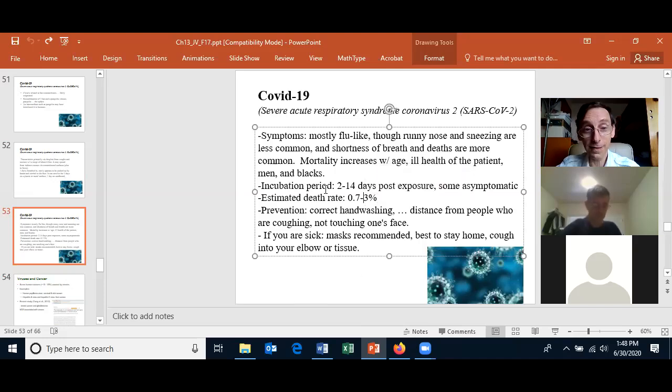Meaning of all the known cases of people who have become infected with COVID-19, 5% of them have now died. And they don't know why the mortality rate has been increasing, because they expected that as time went along and they got more patients who were positive for COVID-19, they thought the mortality rate would go down. In reality, it's actually going up, and they don't understand why it's going up.